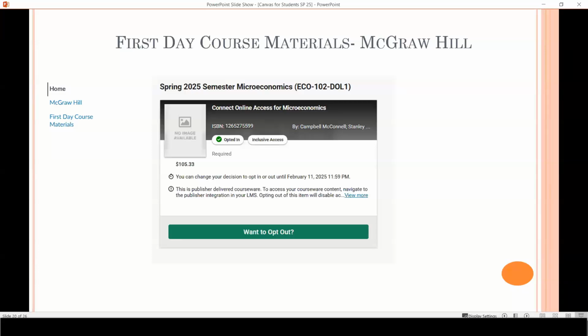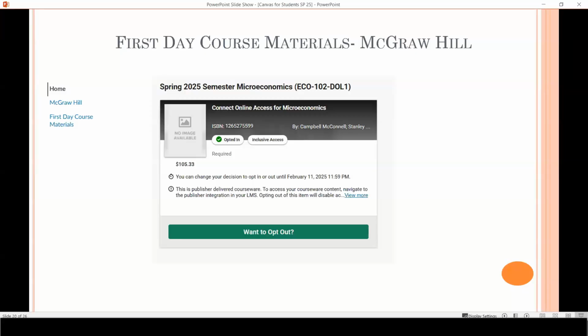And again, this isn't a choice really that you have. This is something that if the course is participating in that textbook program, you would automatically be charged that as part of your tuition cost. And the benefits of this are that it is generally a little cheaper and also that you have your course materials on the first day of class through Canvas. So you're not waiting for a textbook to be delivered to you or having to go to the store to get your textbook.